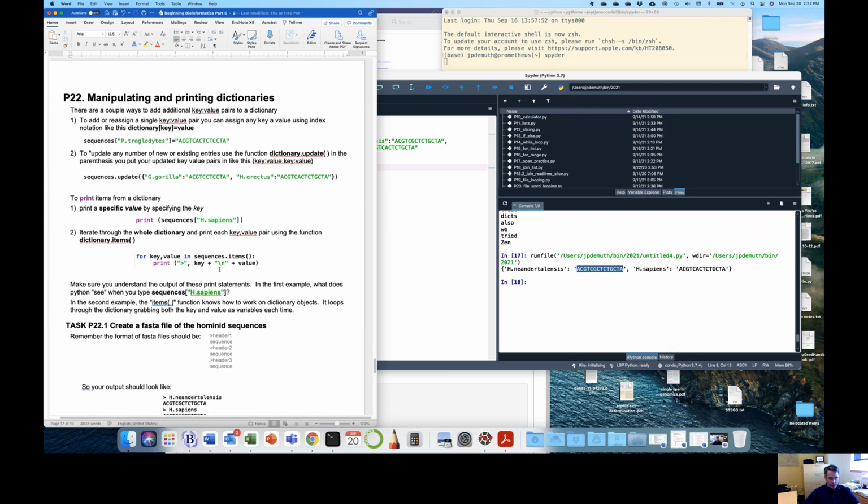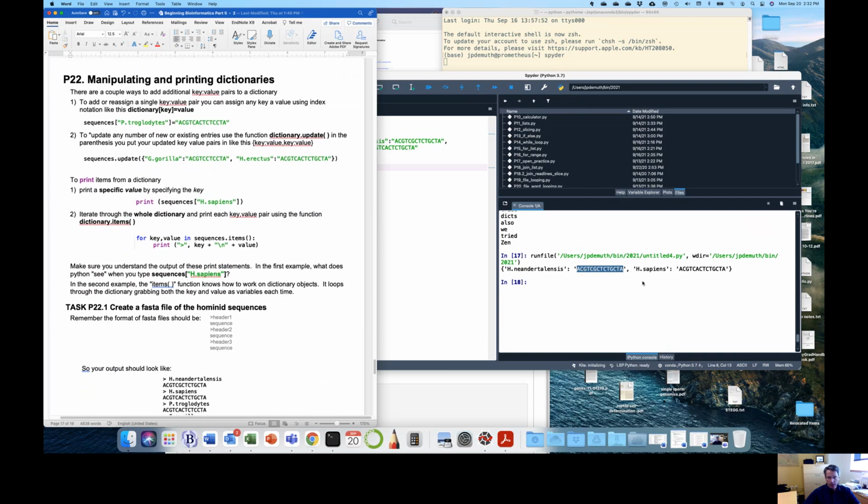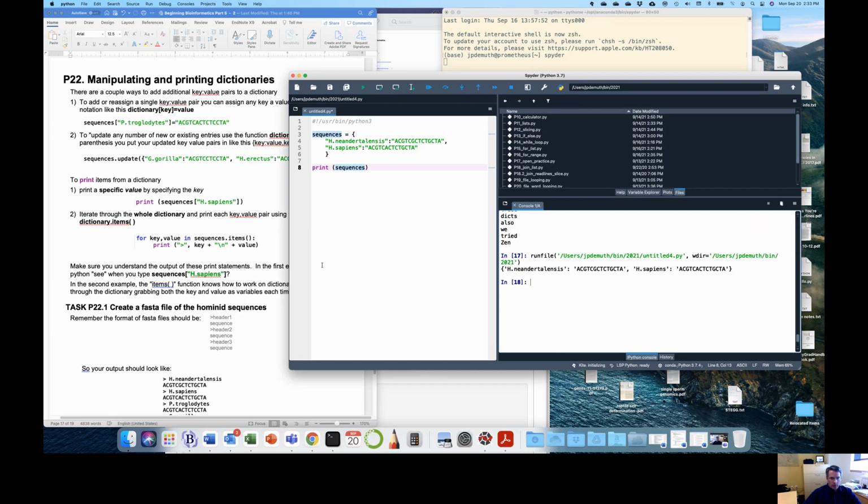So the next section is manipulating them and then printing them in a little bit more meaningful way, or at least a better formatted way. So let's first add one item to our dictionary.